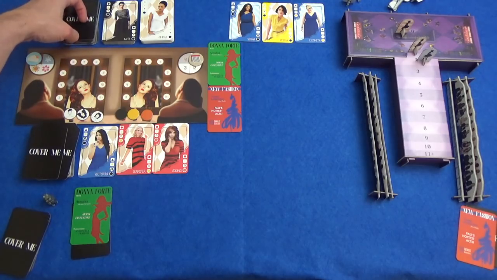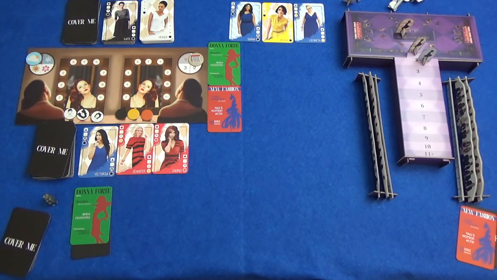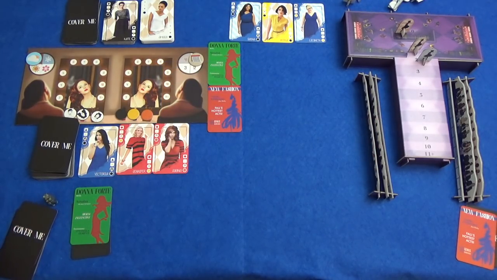And then Marty gets to pick from these because he scored. So let's see, short hair would be great. Maybe black hair. He's just going to go off the deck, I think. And he's got Sunny. I do apologise.